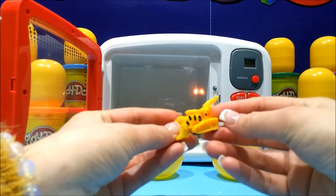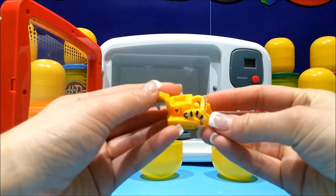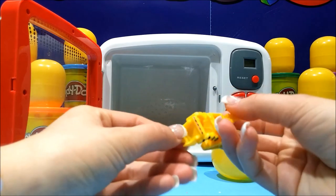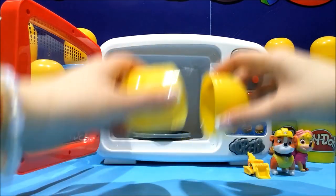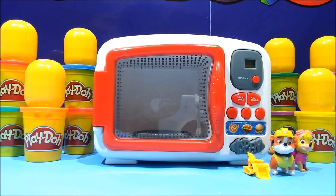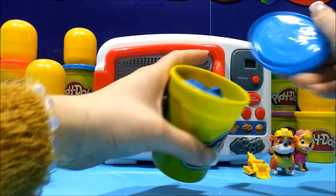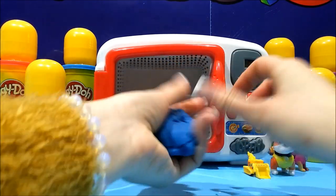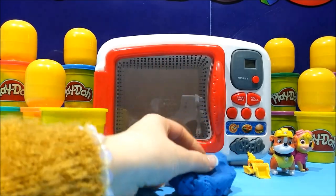Okay, let's put Rubble there. As we said, Rubble was a construction dog. Okay, now let's go on. Mega big egg. Let's take another one. Which color? Blue, okay, we like blue. Now, which dog shall we put in this blue plasticine? Let's see. Nice stuff, this. Really nice stuff.